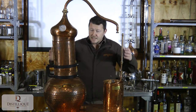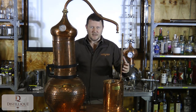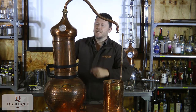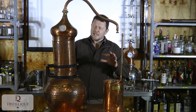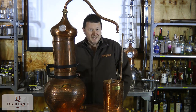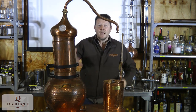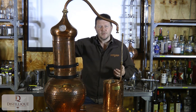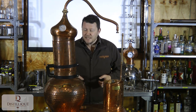Now you can see this essential oil still is much bigger than any of the normal alembic stills that we use. It's got this big extension here at the top. The design looks kind of the same, but it is definitely bigger. Now this is a 20 liter essential oil still. As far as our essential oil stills go, this is the second smallest. We've got the 10 liters, we've got the 20 liters, 40, 60, all the way up to 100 liters. We can even get bigger if you want a bigger one.